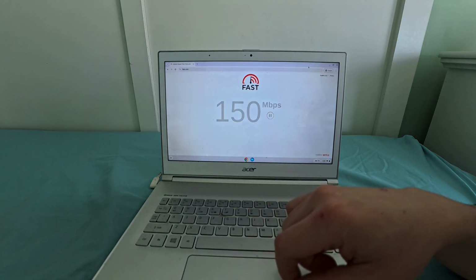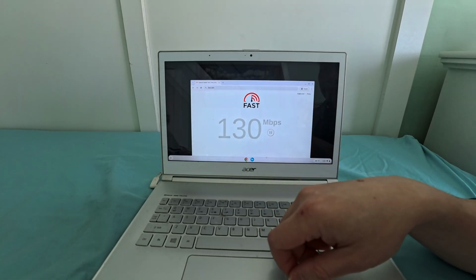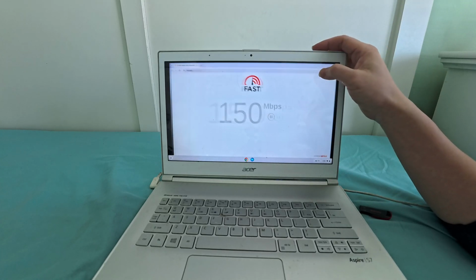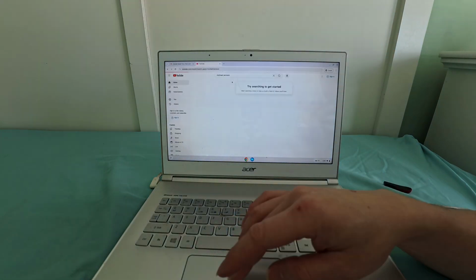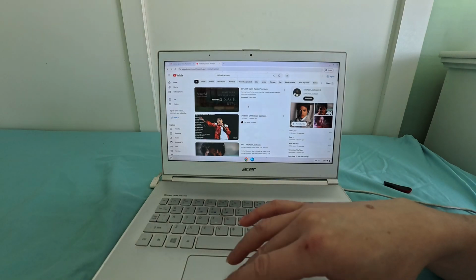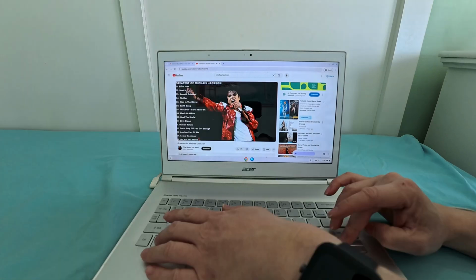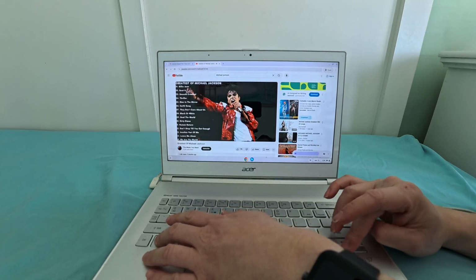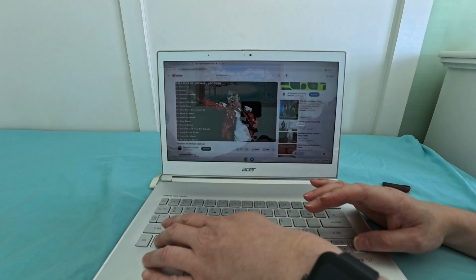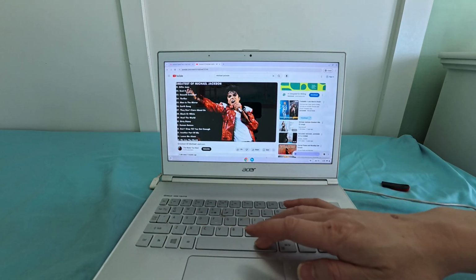By the way, this laptop does have touch, so let's check it out. Okay, good. It does have touch working. No need for me to install any drivers whatsoever. Let's go to youtube.com to verify that we have sound. Yep, we do have sound, and everything is working perfectly fine. Let's see if the shortcuts on the keyboard work. Function up and down to adjust the volume, function left and right to adjust the brightness of the screen.